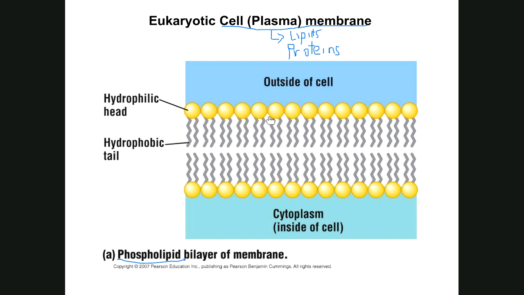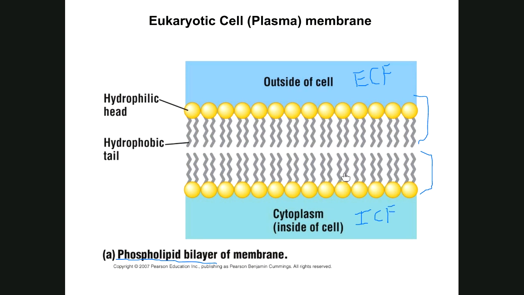Okay, they form what we call a phospholipid bilayer. Form 2 layers of lipids. Outside of the cell, we have an extracellular environment made of proteins, carbohydrates, or other cells, but we will definitely have a solution called ECF. Inside of the cell, we have our cytoplasm, and the part of the cytoplasm that is a solution is called cytosol, but I'm going to use an alternative name. Instead of cytosol, intracellular fluid.